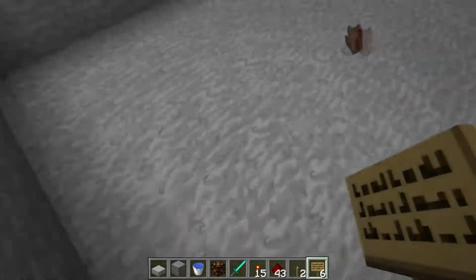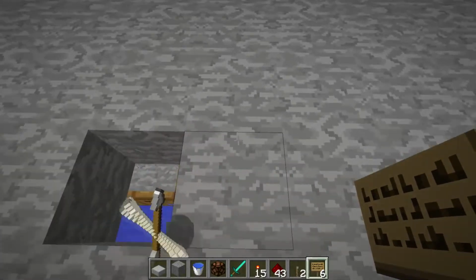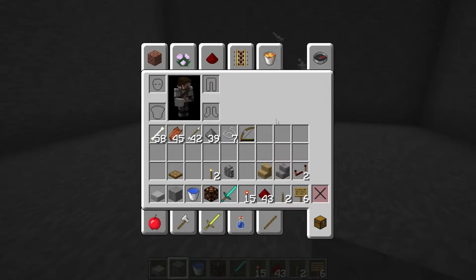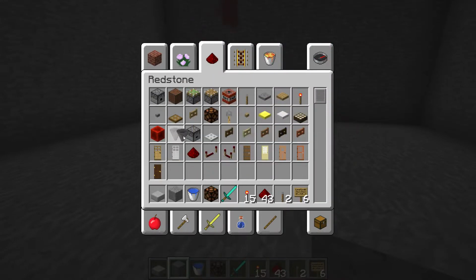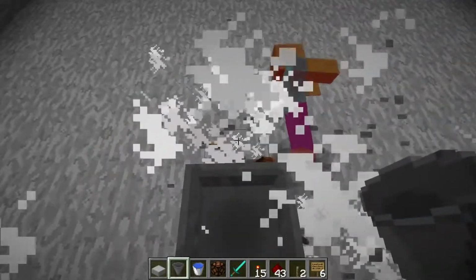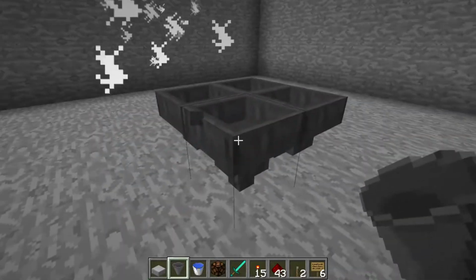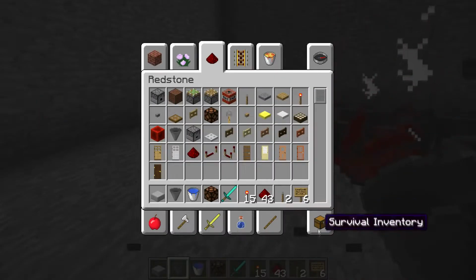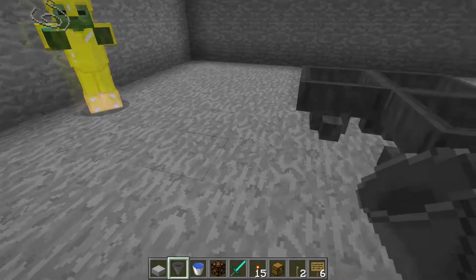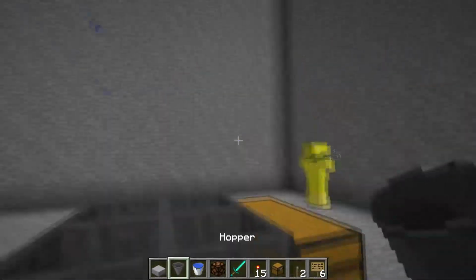So I'm gonna pick all this stuff up. Ooh. That's no bueno. Alright, I'll just put the hoppers right here. And then I need a chest. And then put a chest here. Go away, freaking asshole.